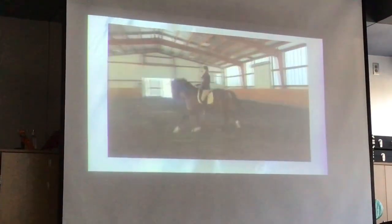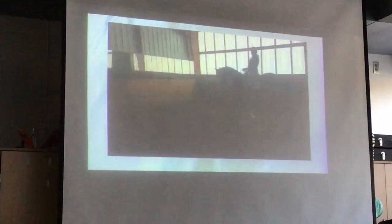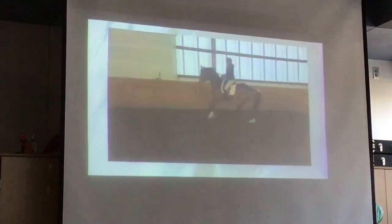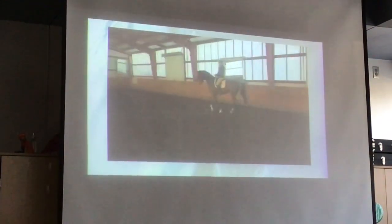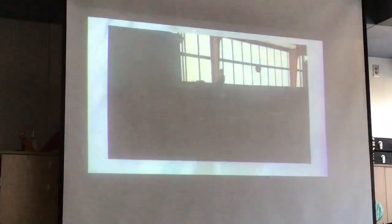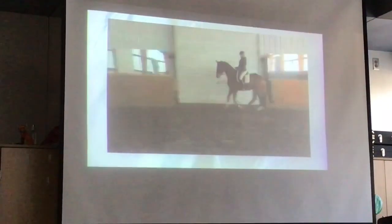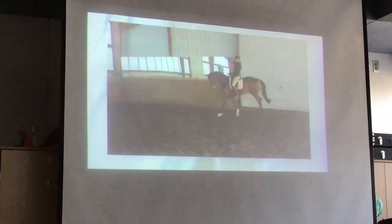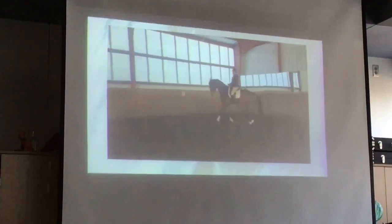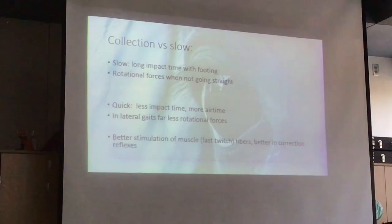Really collected, coming in, and then a couple of strides really forward. Again, not 16 jumps, 20 jumps, the whole diagonal. No, just a little bit more, then a bit back. And the more they get that, you can go a bit bigger and a bit smaller. You can imagine, if your horse can easily do that, the joints are much more used to the maximum range of motion when you do an extended canter than a minimum canter, but not the whole diagonal. Two or three jumps and then back. That's much safer, much healthier for the horse, for sure.